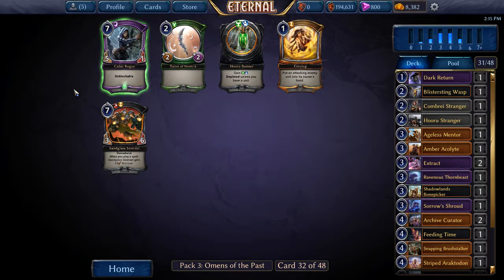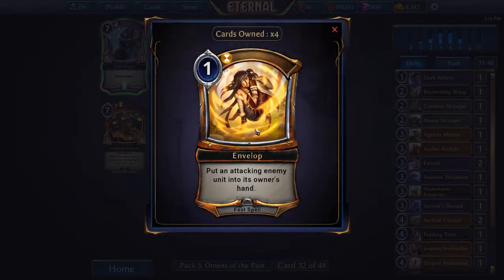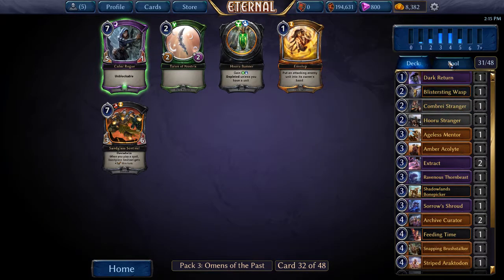Cabal Rogue, that's an interesting card. Not quite sure how to rate that. I guess a use I hadn't considered for Envelop is that any weapons that are on a creature just sort of fall off. I don't think we're playing this 7-drop, so I'm going to take Envelop.